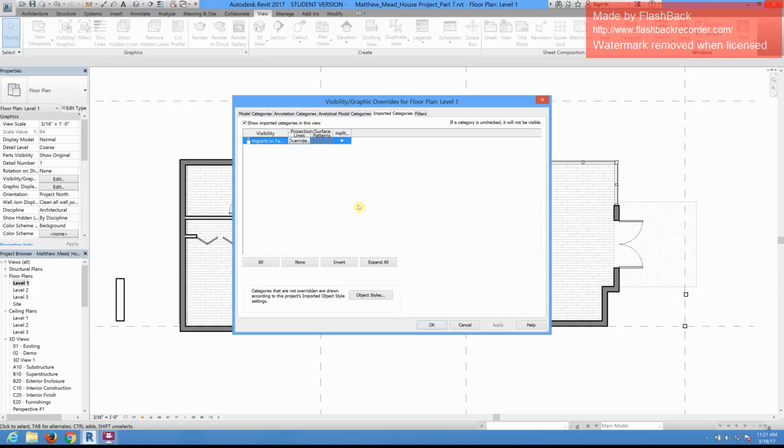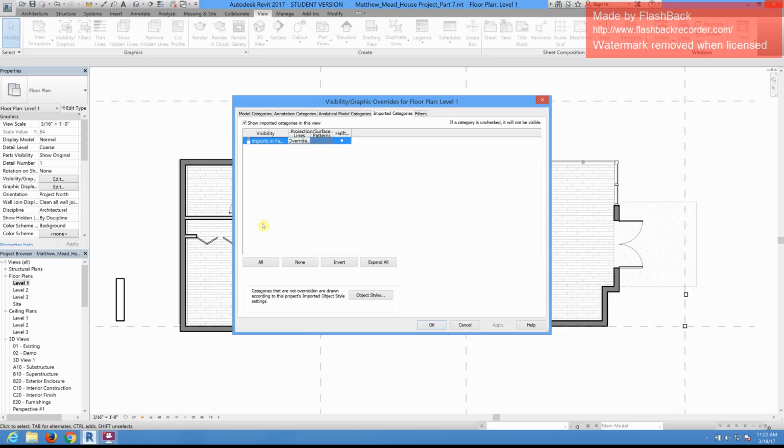Okay. So this is where you're going to find, for example, CAD files that you might bring into your Revit file. Maybe you're going to bring in a CAD file and you want to use it as an underlay or something like that. Maybe you're going to trace it so that you can start to turn a flat 2D CAD file into a 3D Revit model. You're going to find all of your imported categories. Maybe you import SketchUp models or something. Maybe you bring some 3D SketchUp furniture into your residence. Well, if you want to manipulate how those look, you can click on imported categories, and you'll see all of the imported items that you've brought into your file located here.